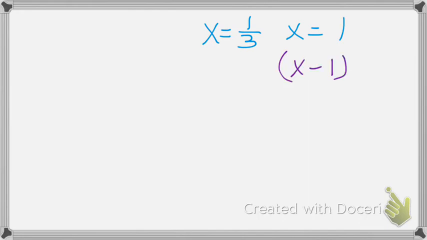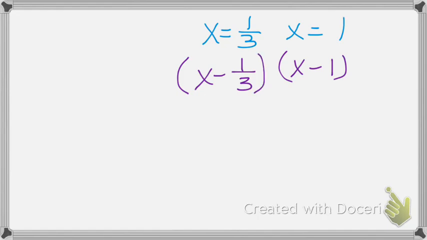There's one more that's kind of tricky, okay? If I tell you that the solution is x equals 1/3 and x equals 1, let's talk about how you get the factors of that. When it's a fraction, there's something a little different, okay? With x equals 1, that would be x minus 1, right? Okay, with x equals 1/3, it's x minus 1/3.